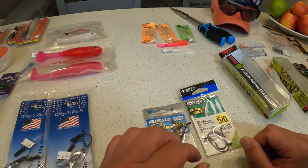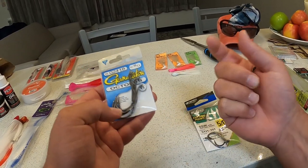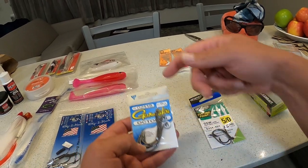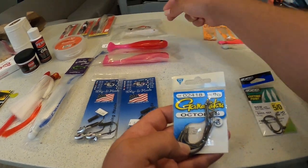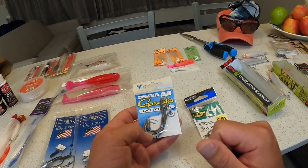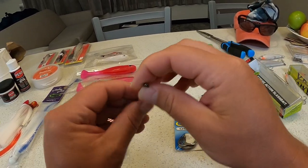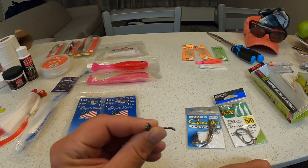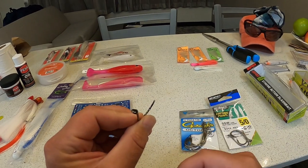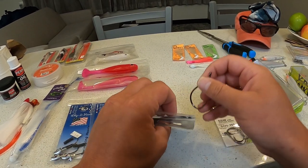If you want to get into live bait, buy some good hooks. I took back those size 7/0 Owner hooks from a previous video and exchanged them for L&R custom swim baits, then went to Ace Hardware and bought a size 8/0 Gamakatsu octopus-style hook. I was told — and saw on YouTube videos — that instead of hooking the ladyfish on its back, hook it at an angle facing toward its head. I'm going to try that with the 8/0.